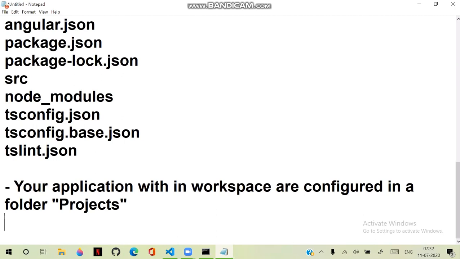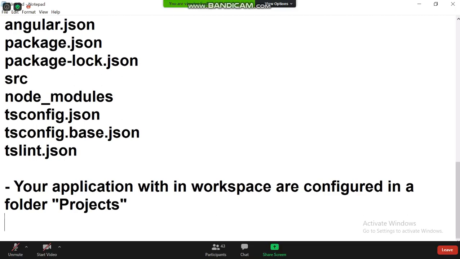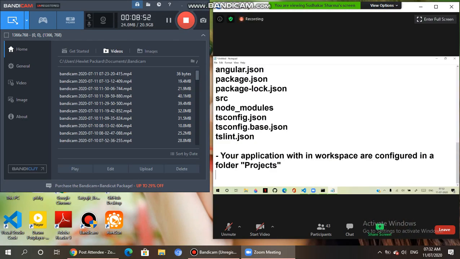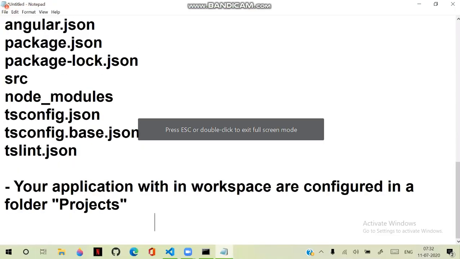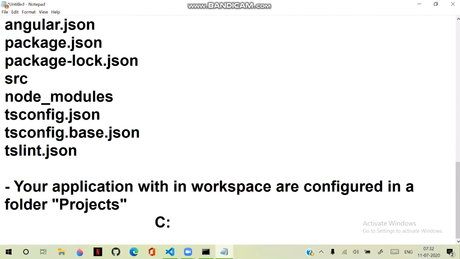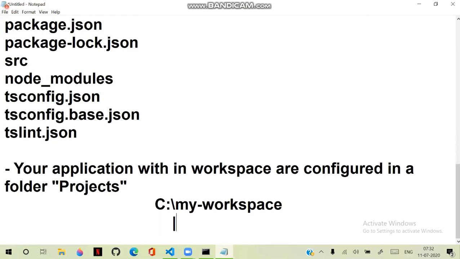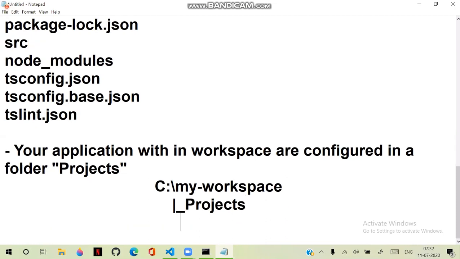In the projects folder, you will see all your project related files. So all your projects are present actually. That means you will have the main root C:, in that you have workspace, my workspace. And in that my workspace, you will find a projects folder. In that projects folder, you will find this Flipkart that you created. Any number of applications that you are creating, they will be here.